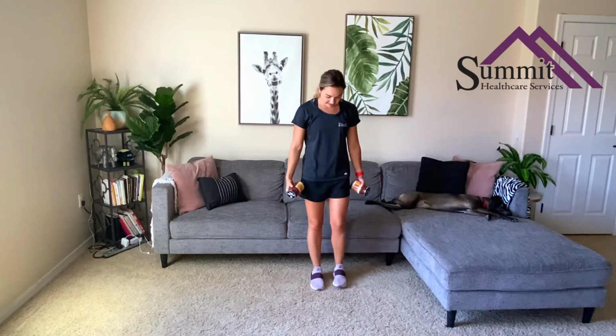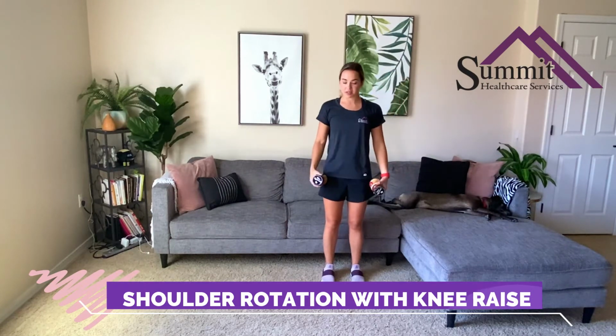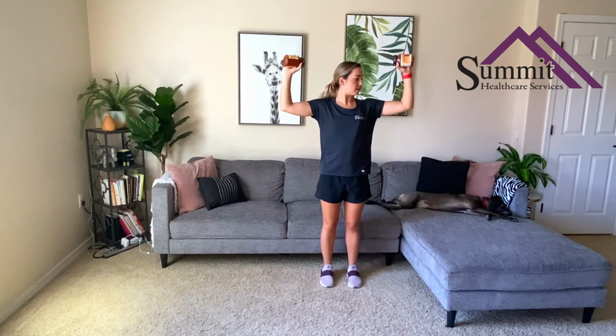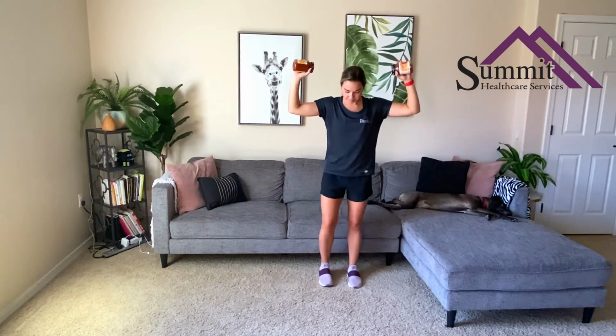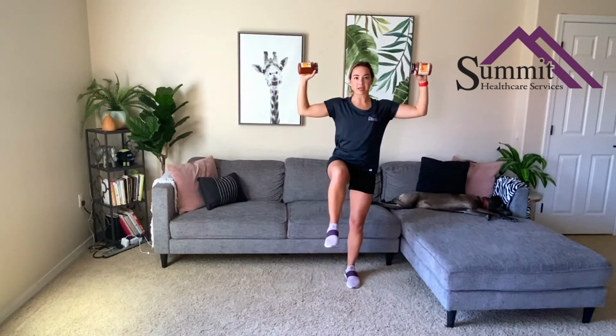Our last exercise is a shoulder rotation with the knee up. So, if you're able to raise those weights up, you're going to keep a nice 90 degree arms. So I have a goal post with my arms. I'm going to stand nice and tall, soft bend in those knees. I'm going to close, so I'm rotating those shoulders inward. As I come out, I'm going to raise a knee up, set it back down.